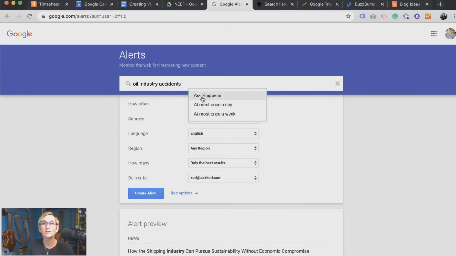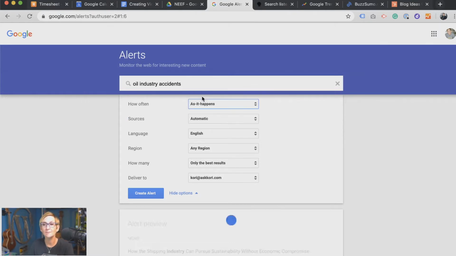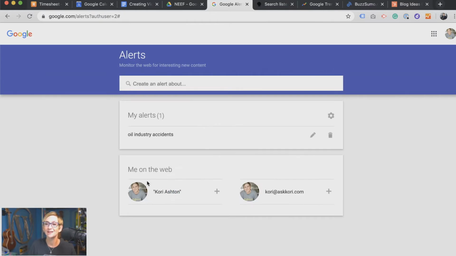So if you're trying to write in a real-time aspect of these accidents happening and you want to piggyback on the wave of the alert going out to the public of an industry accident, you can set these to hit your inbox as they're happening. You can also choose region, language, very, very cool. And you can set who they're delivered to and click create that alert. And then that's going to start jumping into your inbox as those things are happening.